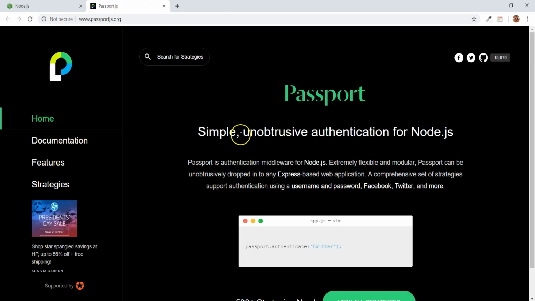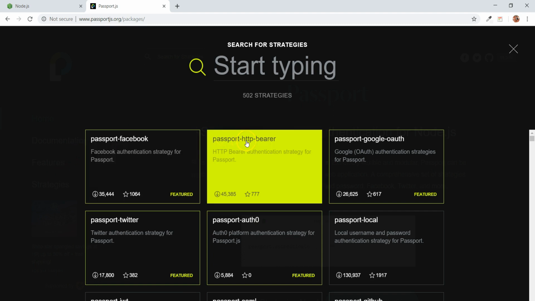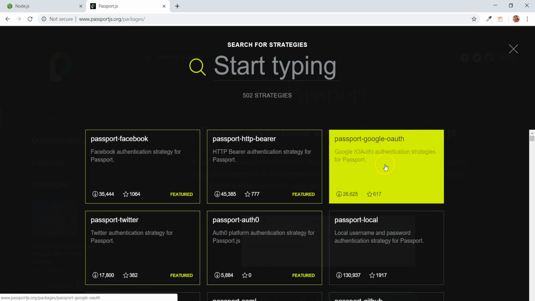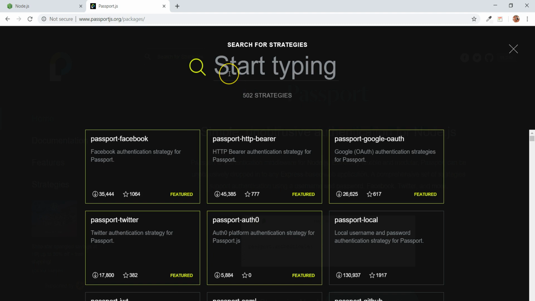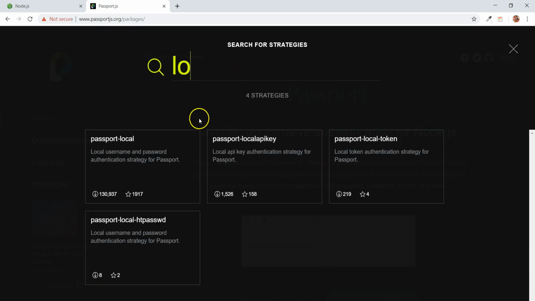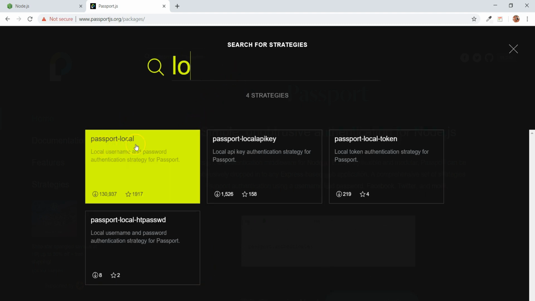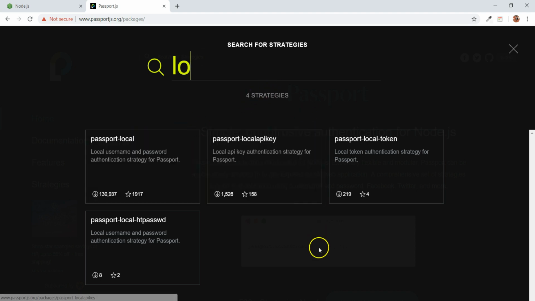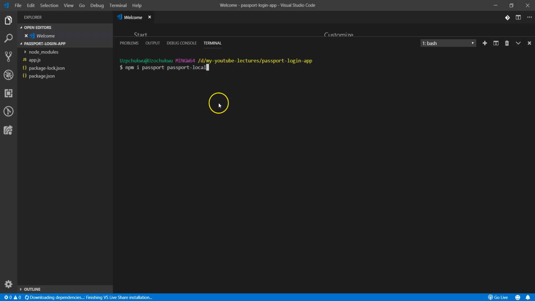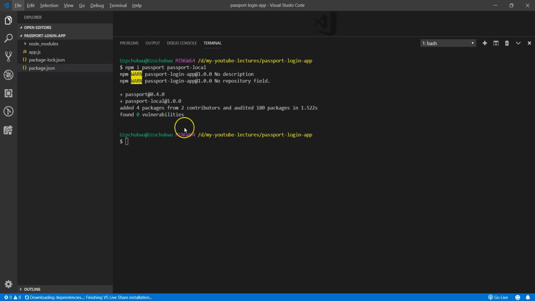So you can see it says Passport is simple, unobtrusive authentication for Node.js, and you can see the different strategies that are available. We have Passport Facebook, HTTP bearer, Google OAuth. You can search. The strategy we want to use is the passport-local right here, and that is what we're installing right here. So I'll hit enter, wait for this to install.